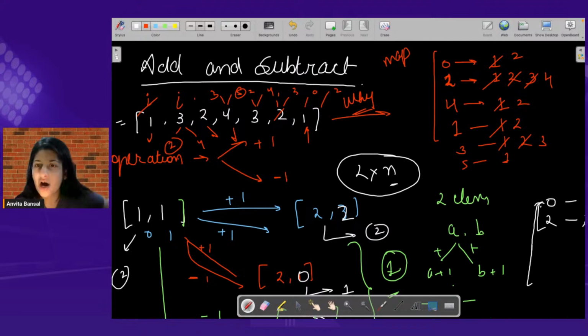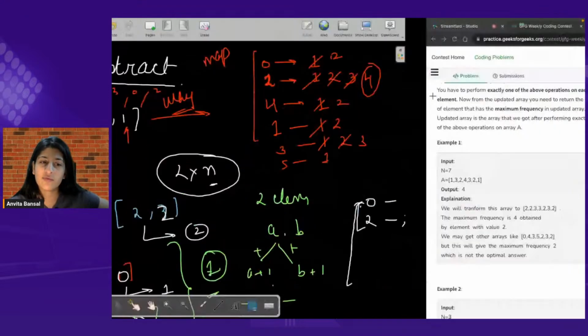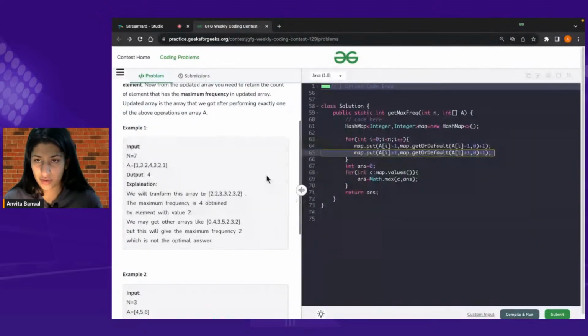So now see what is the maximum of the values in your map. You see that we have the maximum frequency as 4, that corresponds to 2. So how is this map giving us the answer? If you check, we have to return 4 only. Because if I do some operations, which I will just show you, I am going to get an array like this, which will have the maximum number of rows. So that is what I am returning actually.